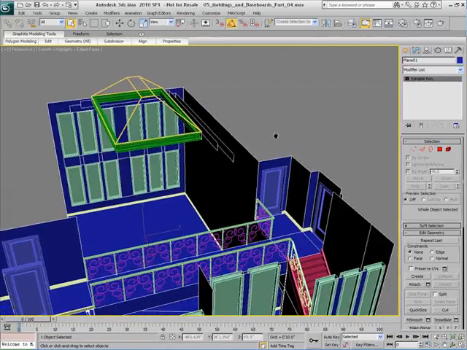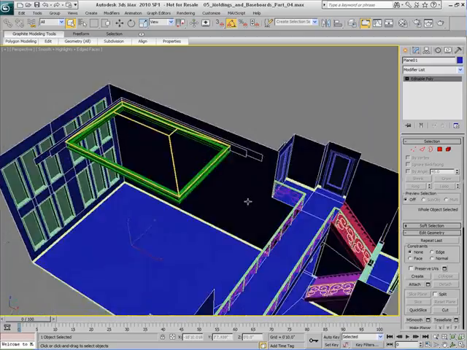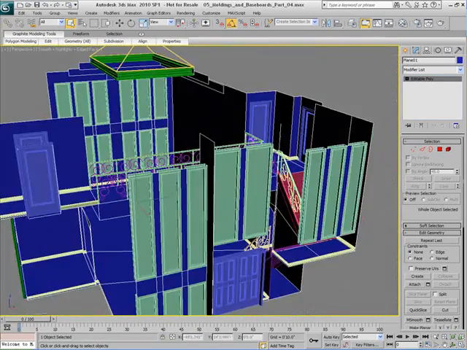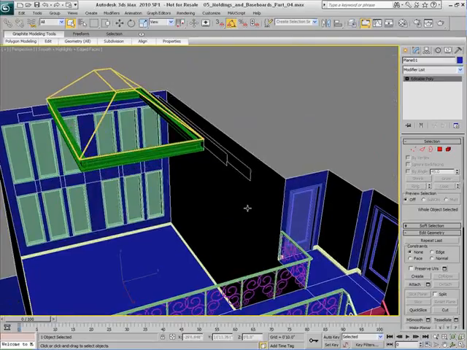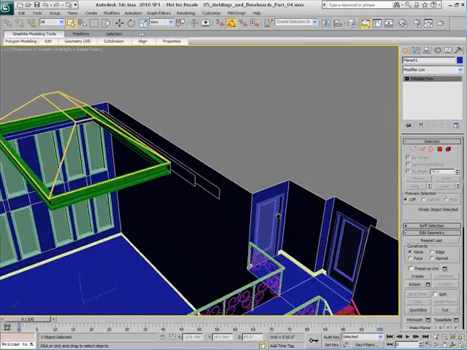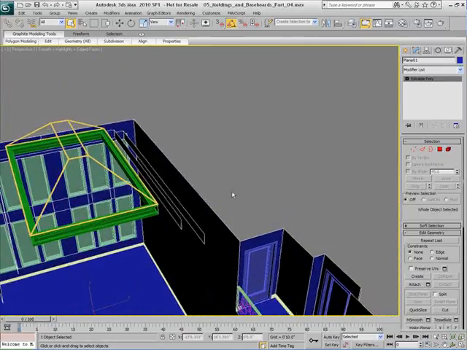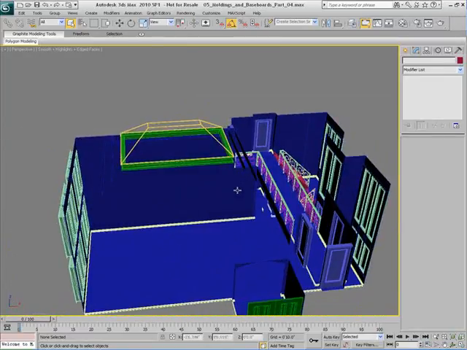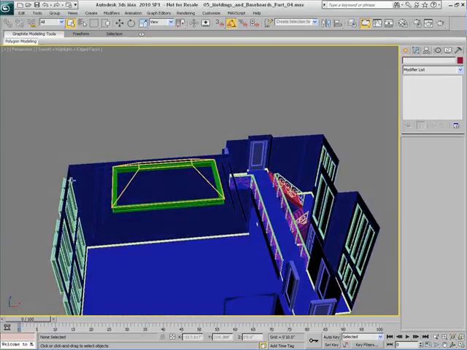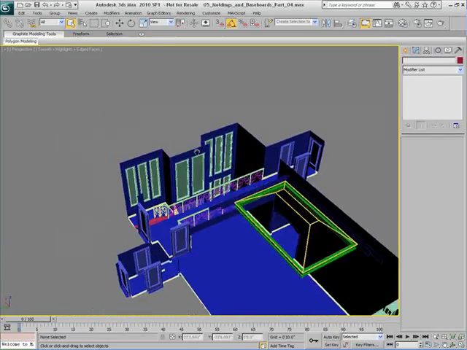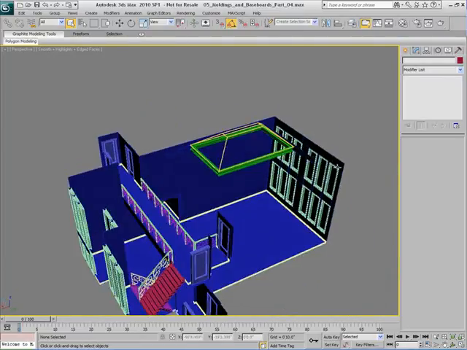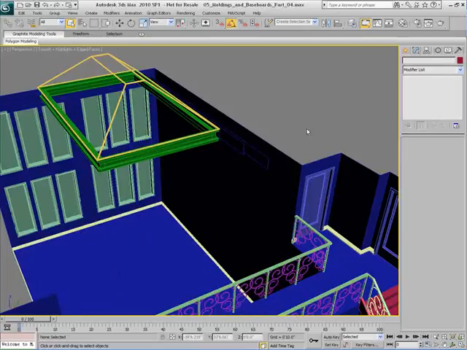Alright, now I'm going to show you a different technique for doing the moldings of the ceilings. We're not going to use the same technique that we've been using down here, at least not for the most part. We're going to use a technique that's faster and easier. So what is this technique? Well, we're going to improvise a little bit here. We know that we need to create a molding, basically, sort of baseboard for the ceiling here, and it's got to follow the entire top floor ceiling, which means following all of these different angles and contours here of our ceiling. So we have a lot to do.